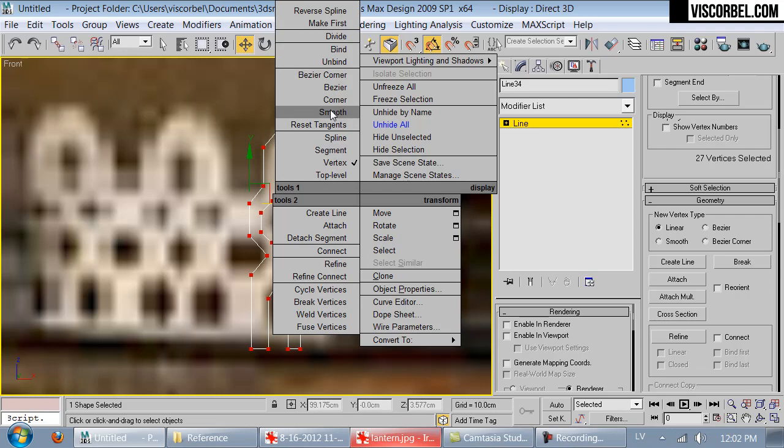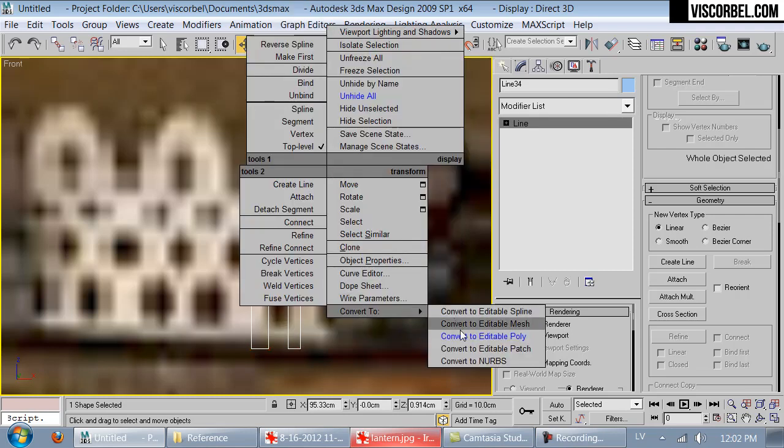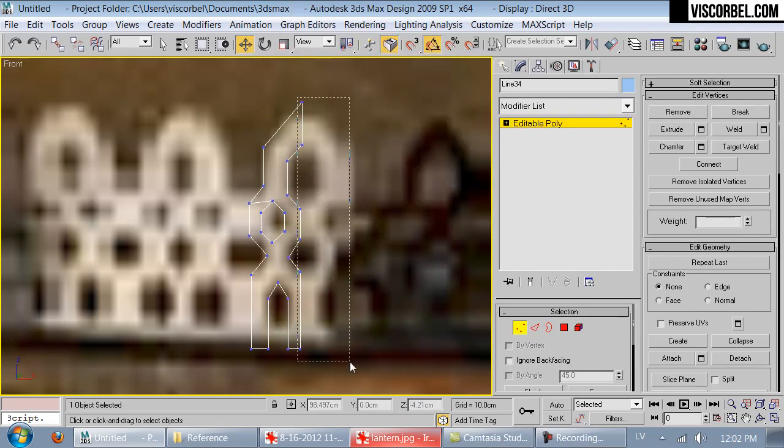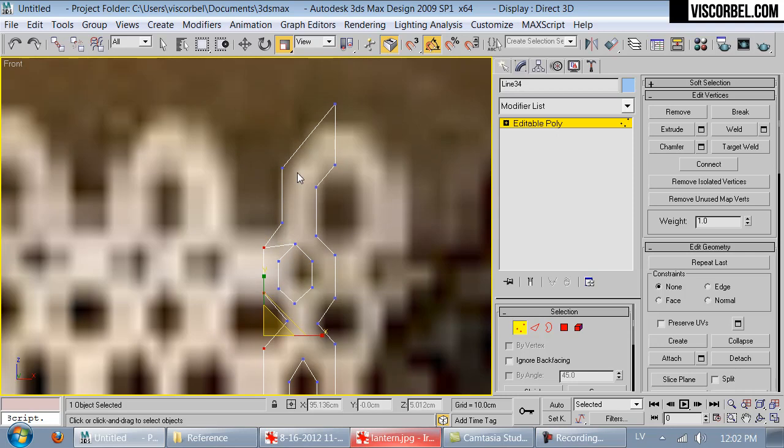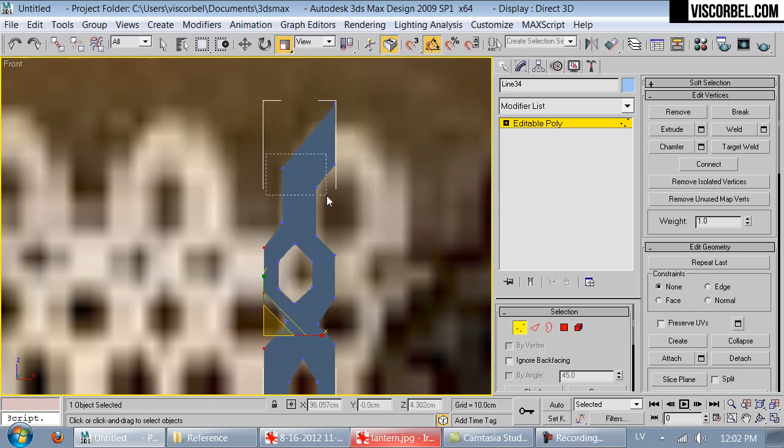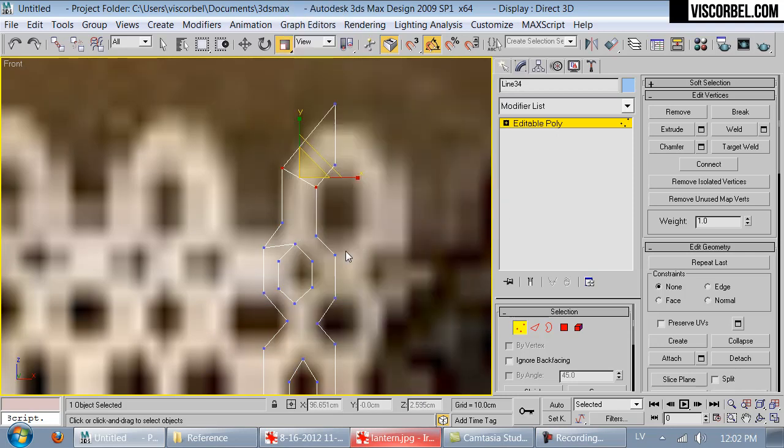Okay, make sure all the vertices are set to corner and collapse to editable poly. Now let's select these vertices and flatten them out on the x-axis, just scale them to 0. Select these left vertices and flatten them as well. And now we need to connect these vertices.